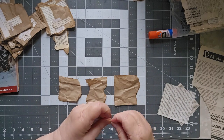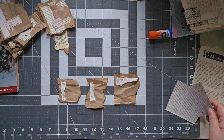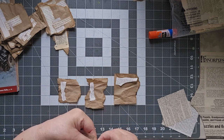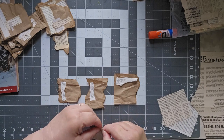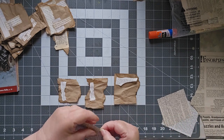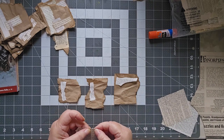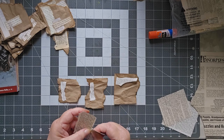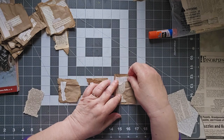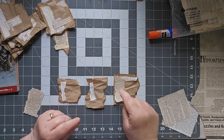We'll put those there, and I want to use up some of this. This was from a puzzle book. I'm using several little pages — it's just newsprint, very old newsprint. So it tears easily, and not necessarily in the direction you want it to go. Let's take just a little piece — it doesn't have to go in the same direction. Let's just talk about the layout here. This is out of Grey's Anatomy — actually this piece is out of the puzzle book.